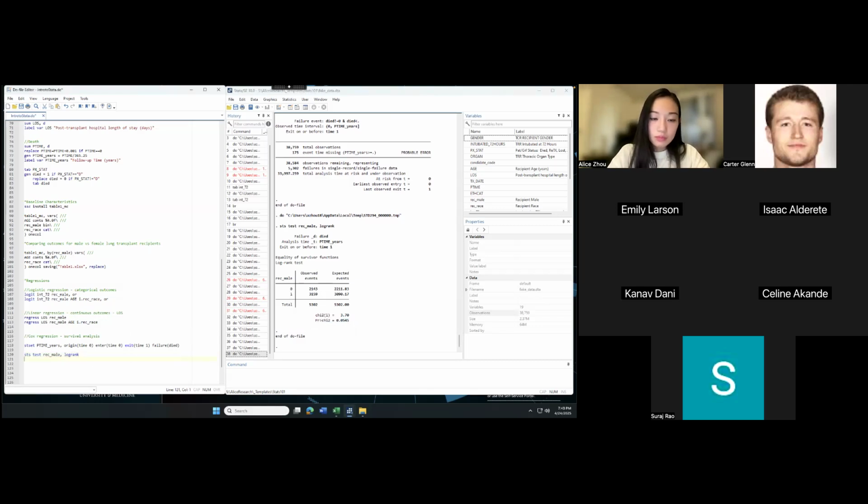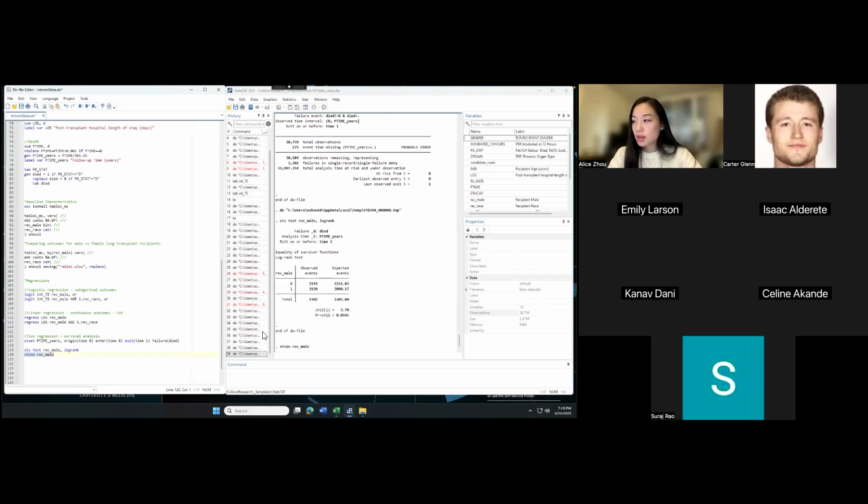And then in order to run a Cox regression, how we would do that is we would say stcox recipient male. So very similar to the prior regressions, the actual command is stcox. And then because the outcome is survival itself, you don't have to put an outcome variable in there. You just put in your exposure of interest, which for us is rec male.